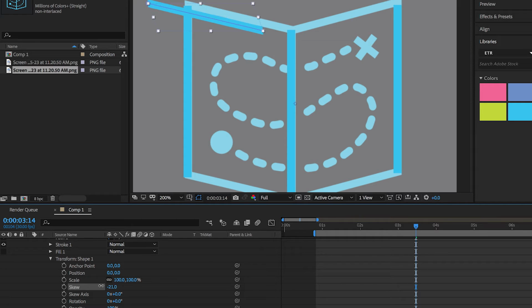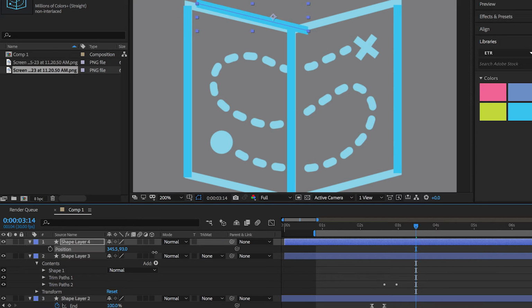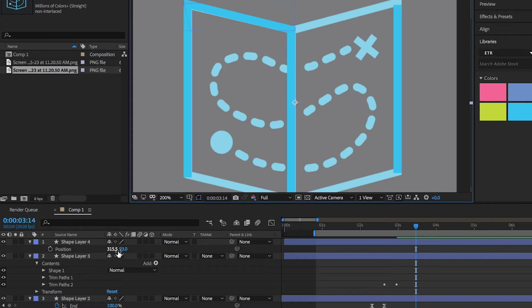Whatever, man. That's still working the way I want it to, basically. So I'm going to skew this, and yeah, that's looking pretty good. Yeah, it's off by a pixel. Whatever. It's still off. So you can spend a whole lot of time making that perfect.